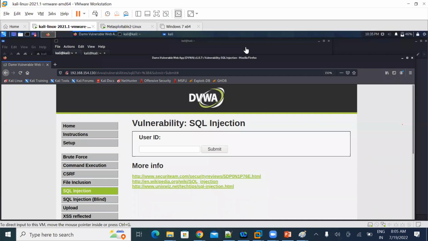Are you able to get some proper response or any different response? Syntax error.